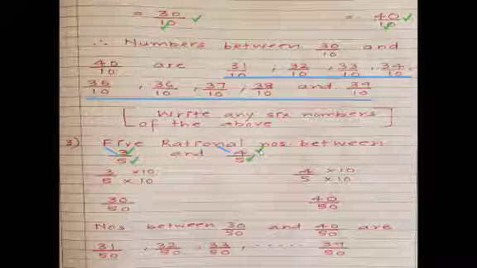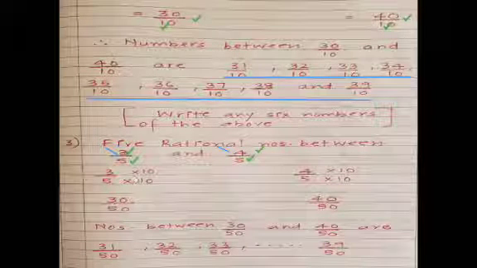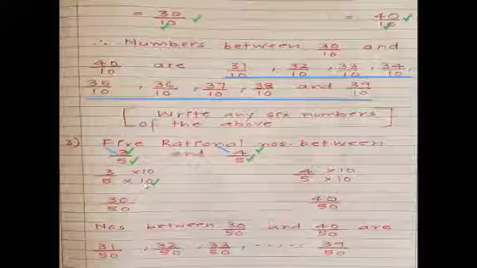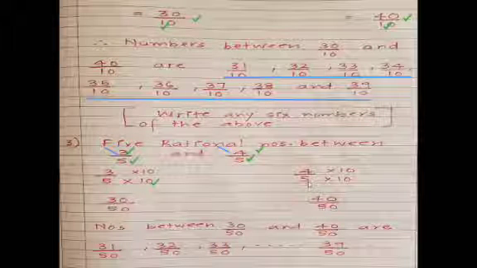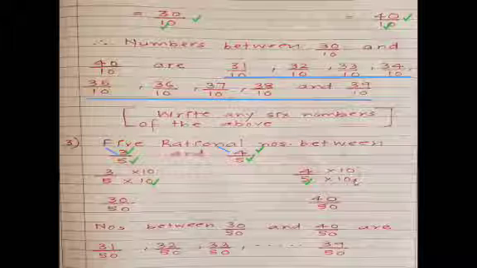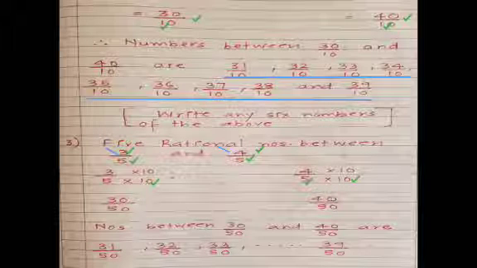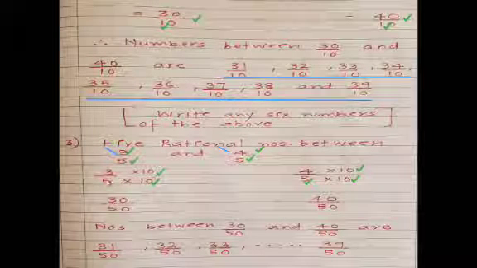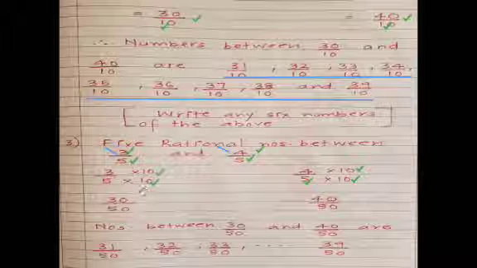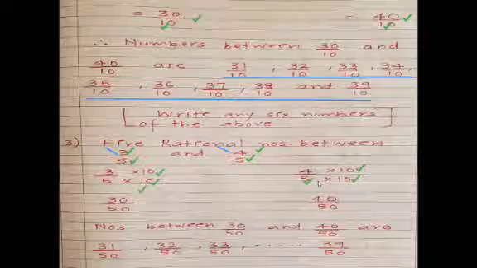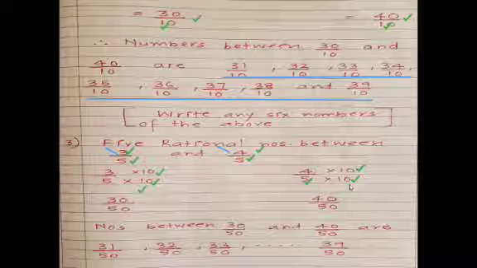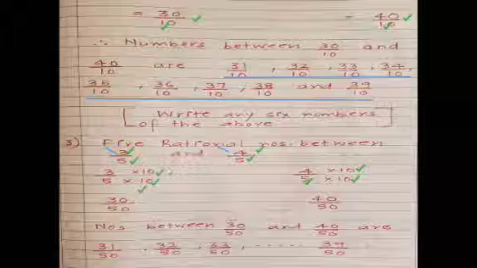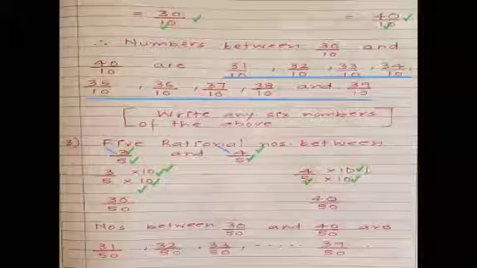So what I do is follow the same step that I did in the previous sum. I multiply the denominator with 10. So 5 into 10 gives me 50. I need 50 over here also. So again, 5 is multiplied with 10. And then I give the same treatment to the numerators on both the numbers. So I have to get the same denominator in both, and whatever number was multiplied to the denominator has to be multiplied with the numerator also.